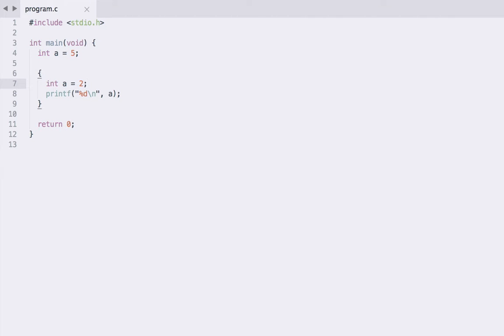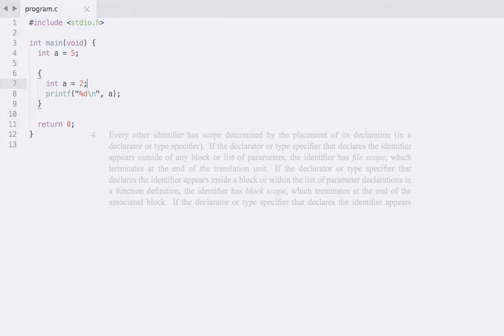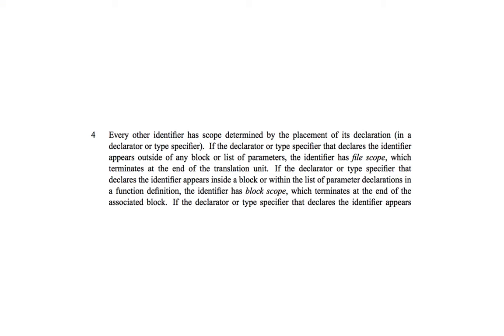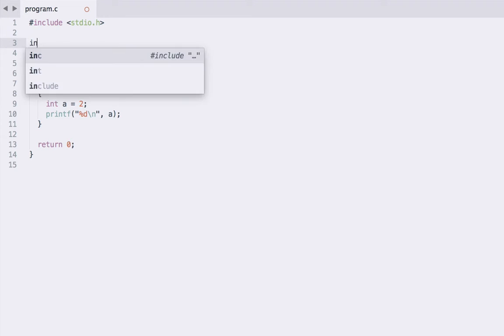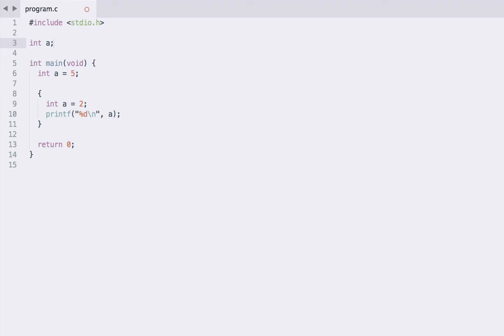Now, while we're talking about scope, I should probably mention that C99 section 6.2.1.4 also defines a difference between file scope and block scope. File scope is essentially the scope of things defined outside of any blocks, accessible throughout the whole file, whereas block scope is the scope inside blocks. So variables inside both our main function and our nested block here belong to block scope, even though they're in different block scopes. But if we define a variable out here, which I haven't even said we can do necessarily, but it turns out we can, this particular variable is defined in file scope.